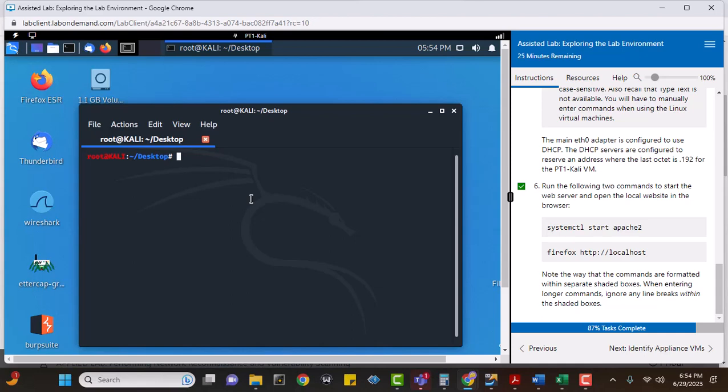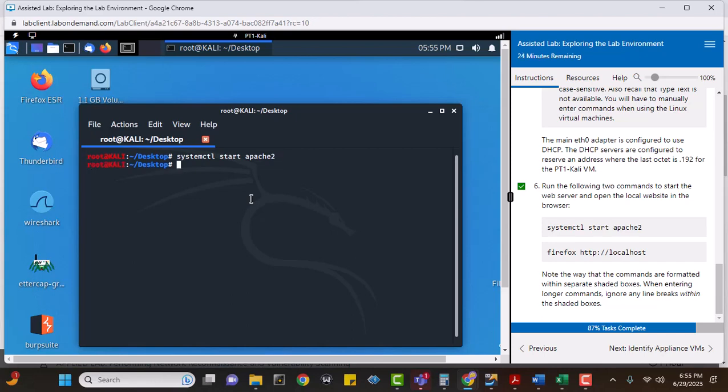All right. systemctl start apache2, that is the web server, right? A-P-A-C-H-E 2. Make sure I get those right. All right, run the following 2 commands to start the web server and open the local website in the browser. So that's what we're doing. We're starting the web server, which in our case is Apache 2. Okay, so there we go.